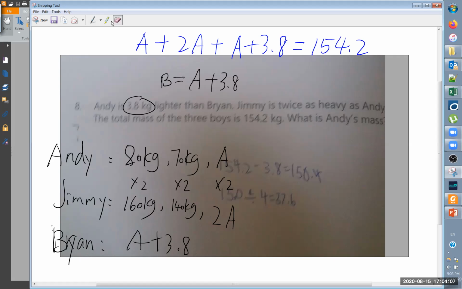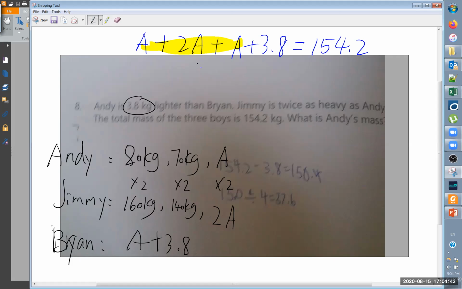Okay, now the question is A plus 2A plus A. What do you get? One glass plus another two glasses plus one more glass. How many glasses do you have? Two glasses first, 3, then plus another one glass, 4. Okay. Similarly, 1A plus 2A plus another A. 4A. Very good.